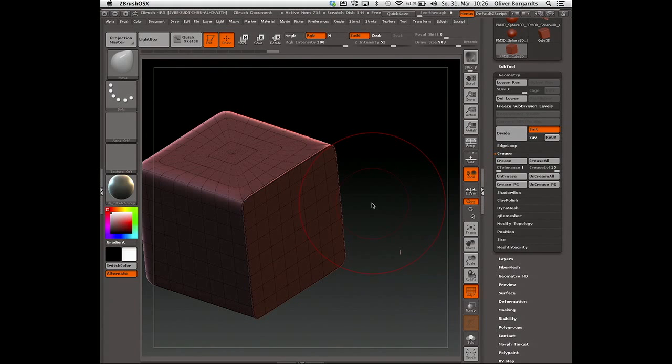As I said, the workflow from organic modeling, controlled and uncontrolled, to super razor sharp edges, controlled and uncontrolled, is now part of ZBrush. Pixologic rules the world.